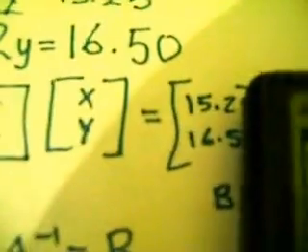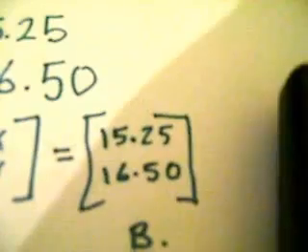And we will go again to second matrix, and we will edit now what we call B. And again, we're going to have to change that to the proper format, which is a 2 by 1. So we're going to put 2 by 1. And we're going to put the numbers in, 15.25 and 1650. And after we have those in, we're going to go second quit. So we have our A and B plugged in.